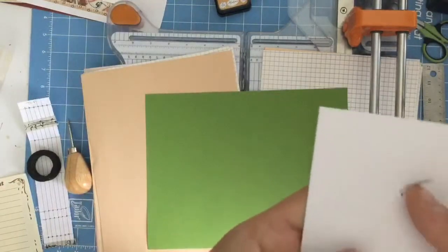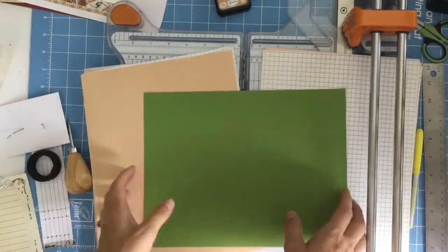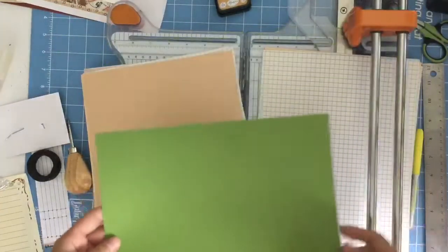Because I tend to eyeball things instead of do all my measuring, this is my way of pre-measuring everything. Waxed black thread, and I think I said my awl. I have an upholstery needle with a very big eye, and this big eye helps me because I can thread it without having to think about it, but I do have my threader in case I have trouble today. This is cardstock. It's big enough to do both covers.